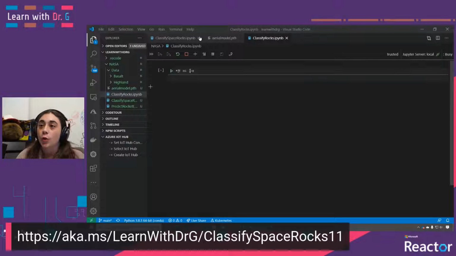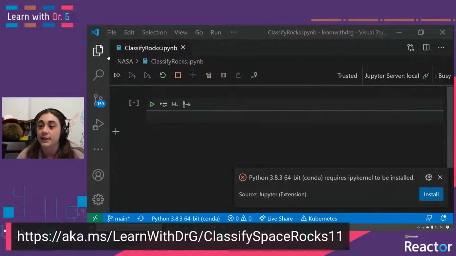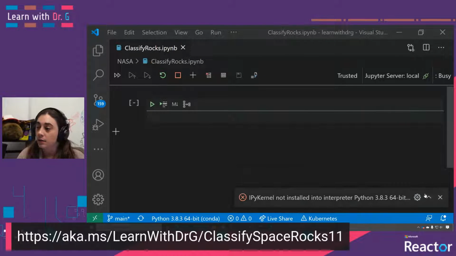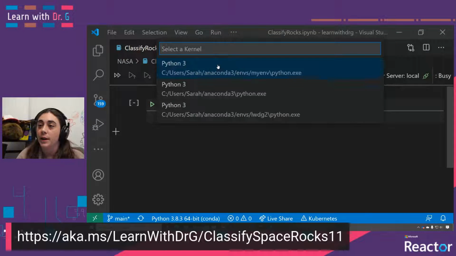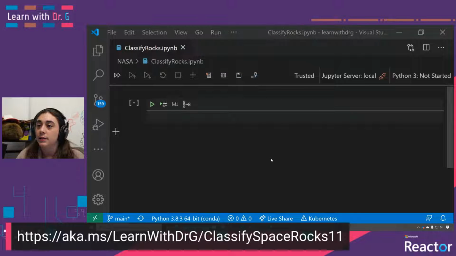Okay, so what did we do to get started here? I'm just going to switch this over. I don't know why it wants to. Okay, here's my Visual Studio Code. I don't know why it started acting all funny, but I do have Visual Studio Code here.